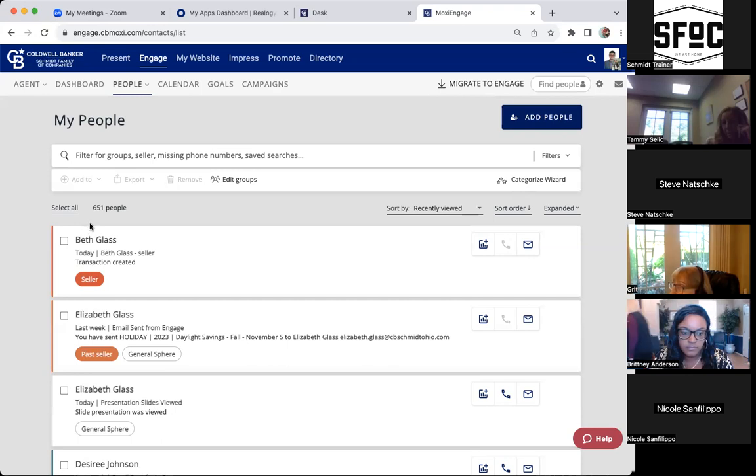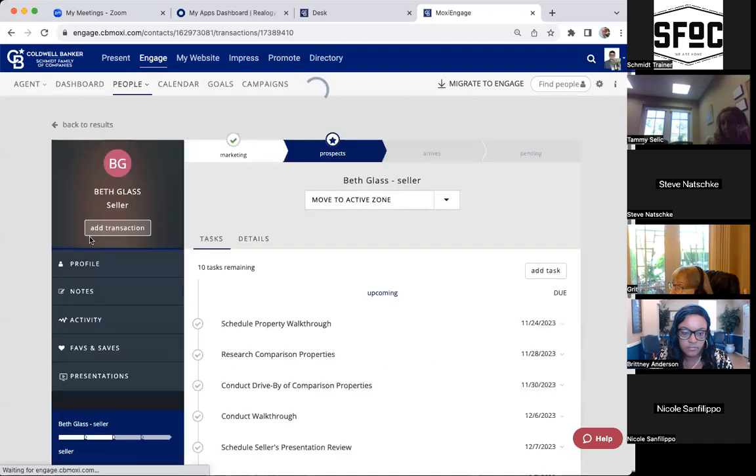So I'm going to go into myself as a potential client in here. So previous seller or a seller. Let me go ahead and click on my portfolio here. So this is where individually I have all of the things housed for this one particular client. And as you guys can see here, the navigational panel on the left kind of walks you through these different options that you have. And then on the right, this is where you actually work your order of business, and it helps keep you on task to work from even a lead all the way to continued closed client.